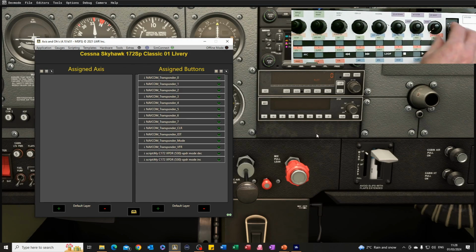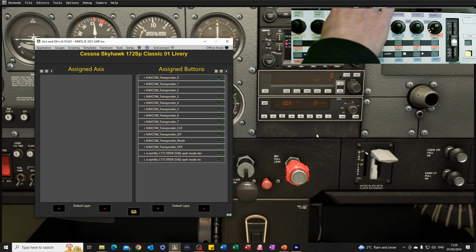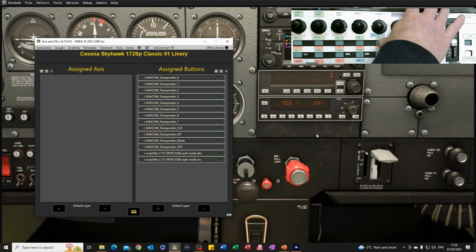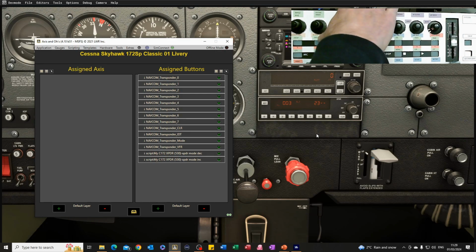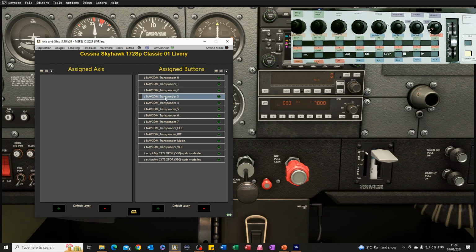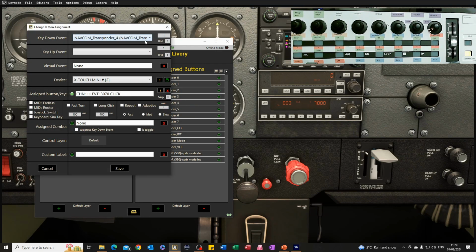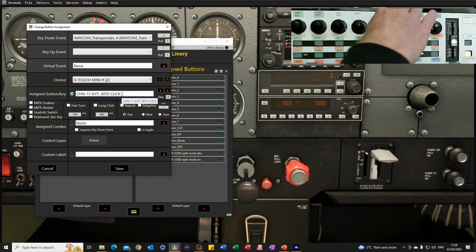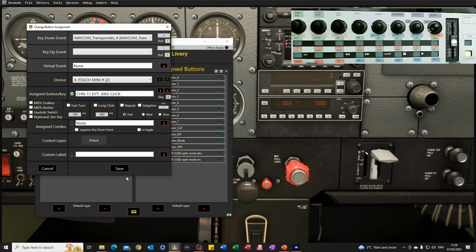So as we turn this, we should see the mode increasing and decreasing. So I can step between the different modes, and we should test some of the buttons. So we just put in a squawk code. Interesting, the 4 didn't work, so let's have a look at what's going on with my 4. We'll just click that again.